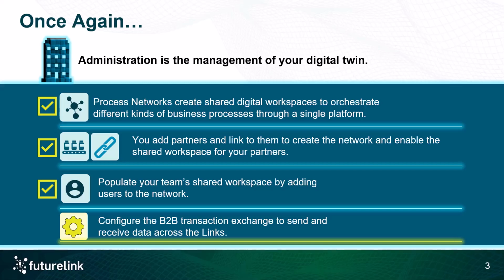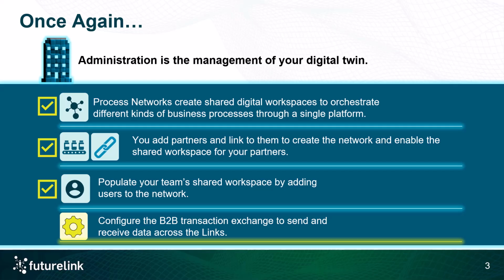I'm just going to do a bit of a recap from part 1. In part 1, we went over how administration is really the management of your digital twin. We learned how process networks create a shared workspace to orchestrate different kinds of business processes through a single platform. We added our partners to enable the shared workspace for them and create a true network. And we populated our team's workspace by adding users.